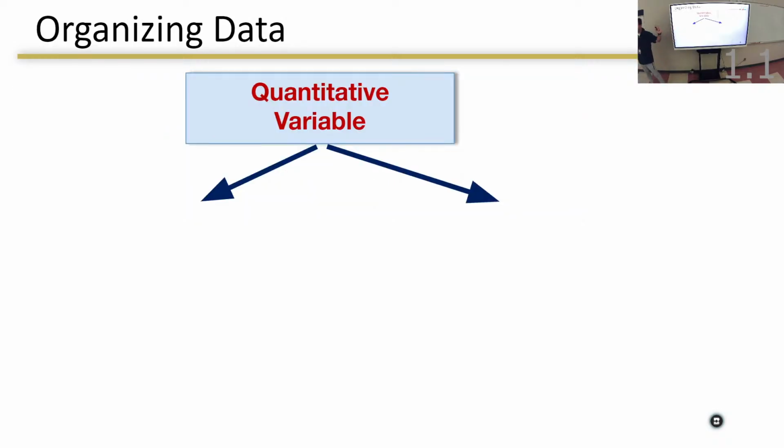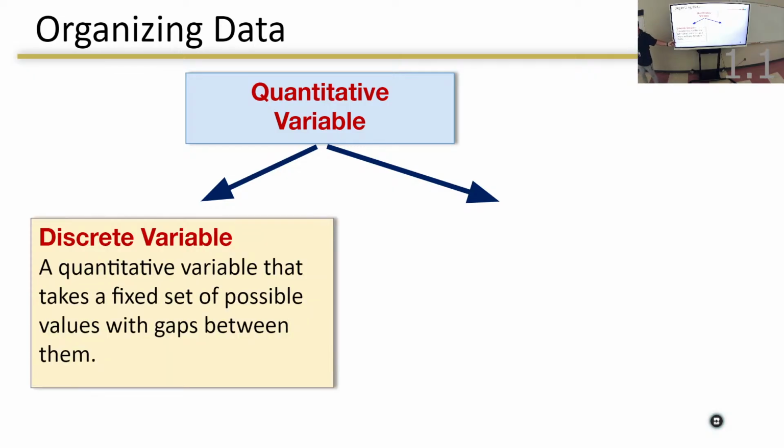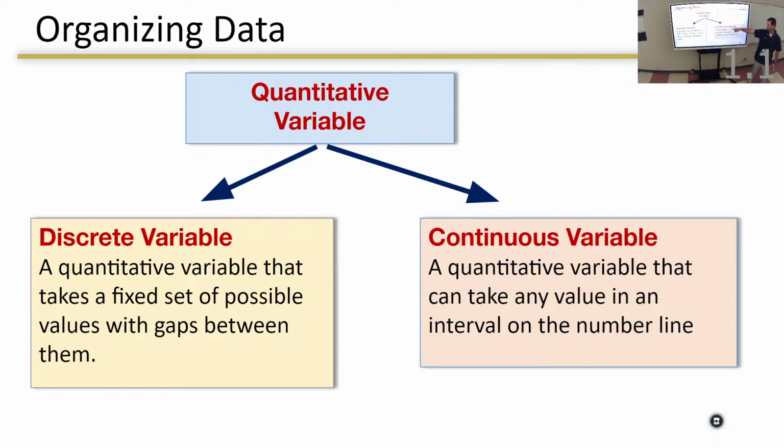Under quantitative or numerical, there are two different kinds. One of them is called discrete. Discrete means counting. You can take on 1, or 2, or 3, or 4, or 5. Counts. Basically, that's how I remember it. If I'm counting something, it's discrete. If I measure something, it's continuous. You can take on 1, or 2, or anything in between.